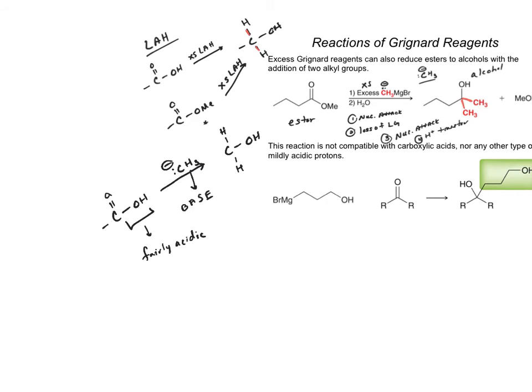And if we put our carboxylic acid in the presence of our Grignard reagent, instead of there being nucleophilic attack and reduction of that carbonyl to the alcohol, we would instead just get proton transfer, right? And we would end up with our deprotonated carboxylic acid, which is boring and not useful synthetically. So because of that, we cannot use Grignard reagents to reduce carboxylic acids to alcohol. It is not a reaction that is possible. But we can do that with esters.